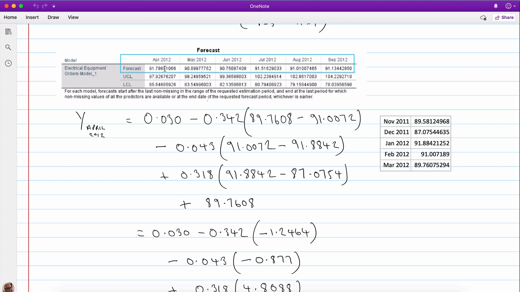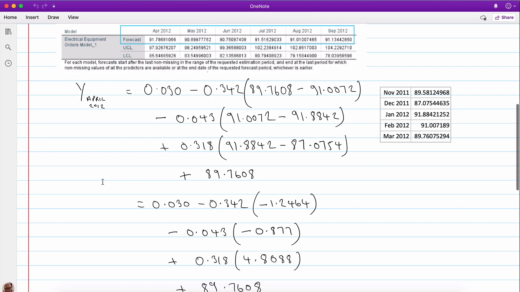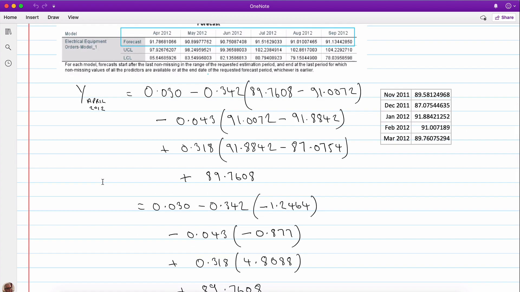And notice that when you get past the first forecast period, one of the values you're going to have to use, if we want May, is going to use April, which of course is itself a forecast. So these later forecasts here are actually using the previous forecasts to work them out, which in a sense explains why there's less certainty with these later forecasts, and hence why this prediction interval here around the forecast gets wider as you go further out into the future. So that shows you how you can calculate forecasts manually.